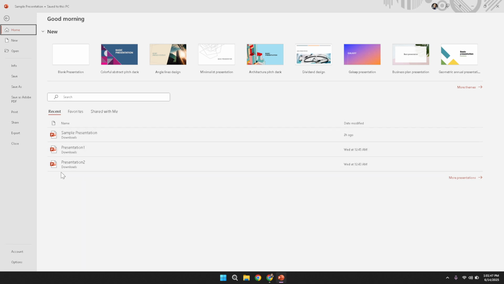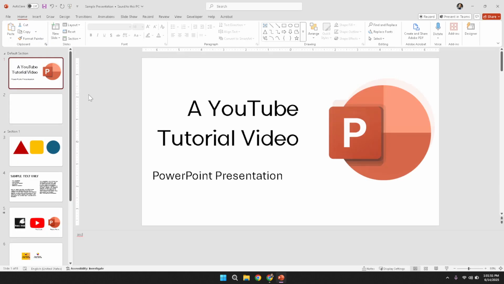After opening the application, navigate to the presentation you intend to work on. Open the file that contains your slide deck by selecting it from your stored documents or recent files list. Identifying the right presentation is key, so be sure you are working on the intended project. This step ensures that all of your subsequent modifications are made in the correct file, preserving both your work and the overall consistency of your presentation.